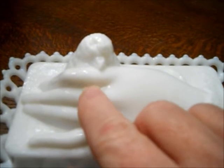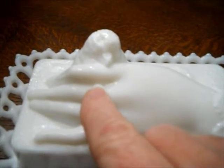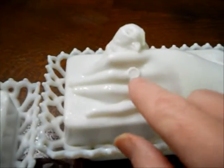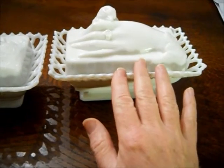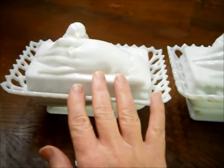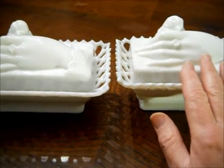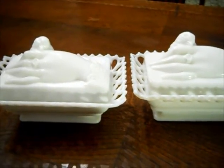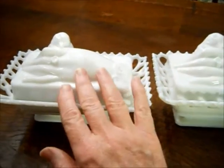It may be a perception thing, but I think the angle that this ring points at, the flatness and the cuff of the ring here where the stone fits, I think this one points more towards the table than this one. This seems to be pointing more up, but I have no way to measure that, so that's perception. This unit is 1/8 to 3/16 larger than this unit. Its height probably doesn't vary by more than overall 1/8 of an inch. I have no way to measure that from out here. I don't have any equipment for that, but eyeballing it, the longer you stare at it, you say to yourself, this one's just a little bit bigger than this one.